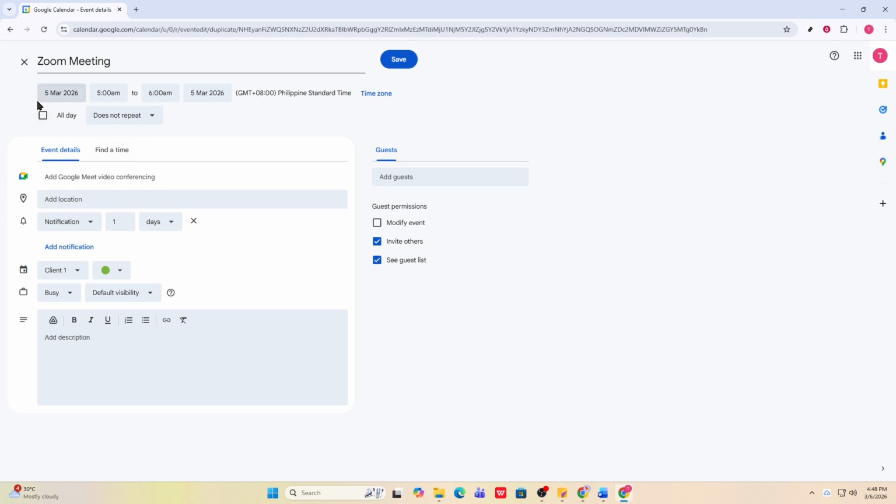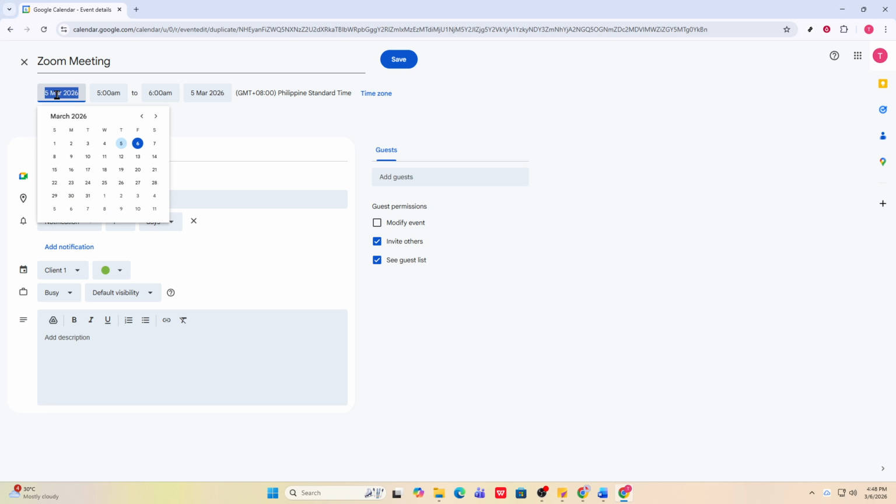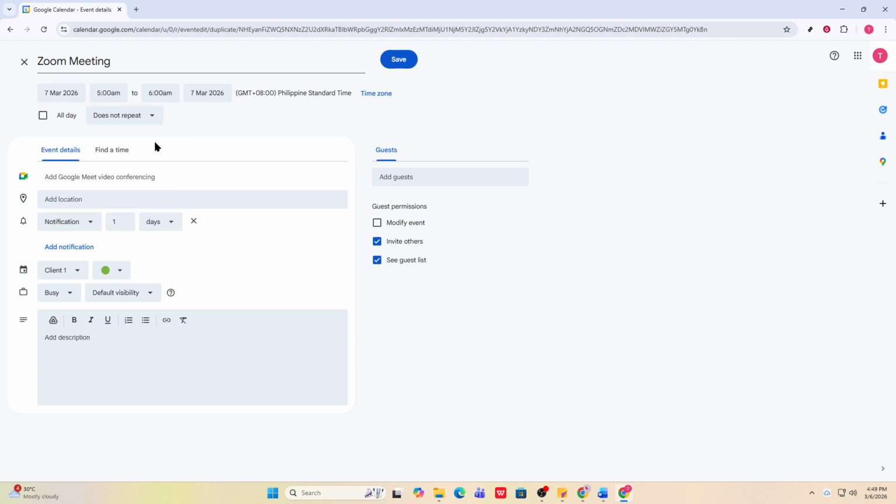A new event is created immediately with the same details as the original, including the title, description, location, and often the guest list. This is your editable copy. Now is the time to make any changes you need. Adjust the date and time, switch the calendar it's saved to, update the location, or edit the description. If the original had guests and you don't want to invite them to the copy, remove them before saving. You can also review video conferencing links or attachments and decide whether they should stay.